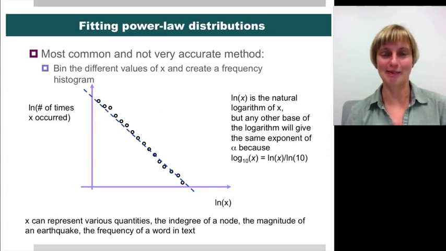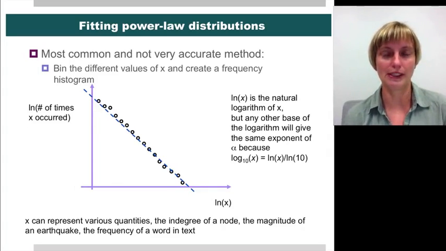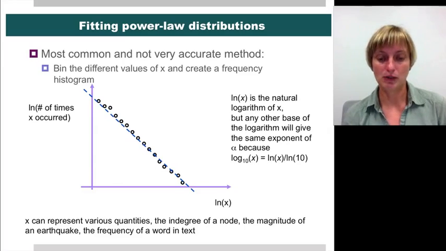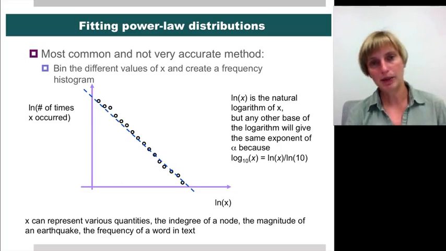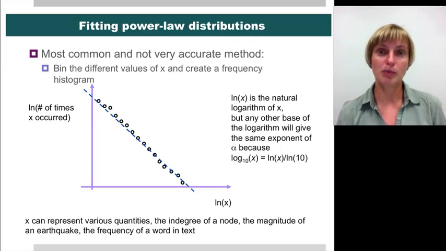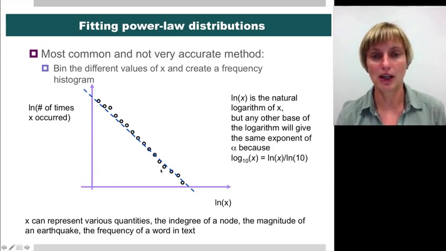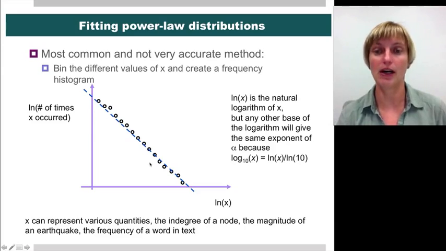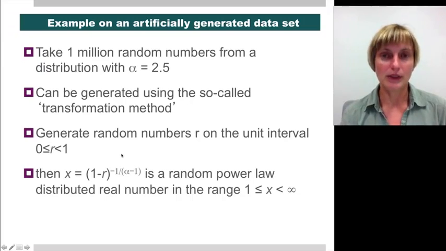Now let's get to the meat of the matter, which is how do you fit power law distributions? How do you know that the degree distribution that you measured on your network is actually power law? And what you start out with is this histogram. You know, I have this many nodes with degree 1, this many nodes with degree 2, and so on, right? And you may think, well, it's supposed to be a straight line on a log-log plot, so what I'm going to do is plot it on a log-log plot, and I'm just going to try and fit a line to it. And this is problematic. Well, we'll see how it's problematic.